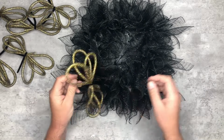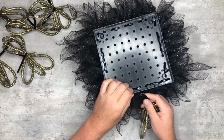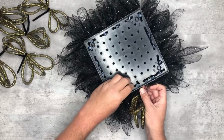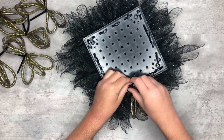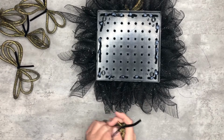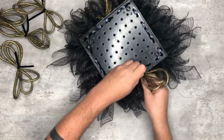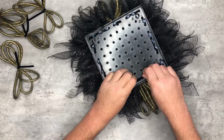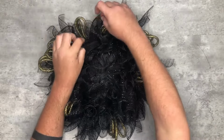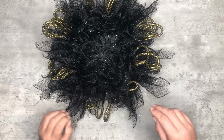Now we're going to add those gold and black deco mesh tubing. Like I said, I did 5 bundles of these, so I'm just placing them here and there, and I'm doing the same process how I attach the deco mesh. I'm just feeding it through those peg holes, twisting that pipe cleaner, cutting off the excess, and then moving on to the next one, making sure it's nice and secure. And now I'm just going to flip it over and fluff everything up. I'm going to spread out those mesh tubing a little bit so they're not so condensed.